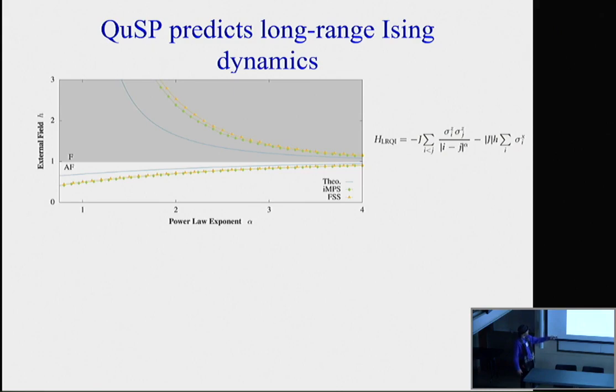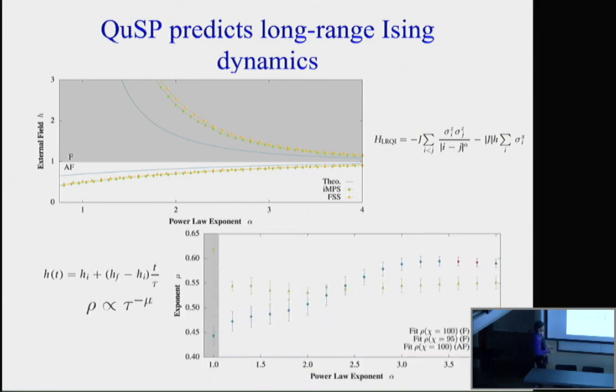And then what you'll find out is that as you play with this power law exponent, as it gets stronger and stronger, you deviate one way for antiferromagnetic and the other way for ferromagnetic, okay? And now you can ask yourself, is that phase stabilized somehow? Does the presence of long-range interaction somehow prevent defects from forming as you go through a phase transition?